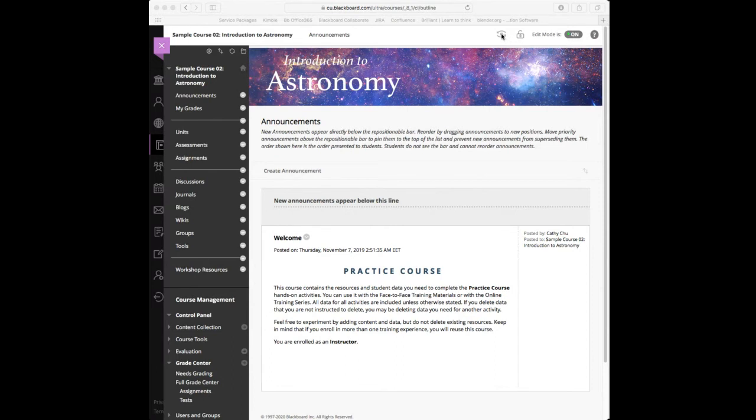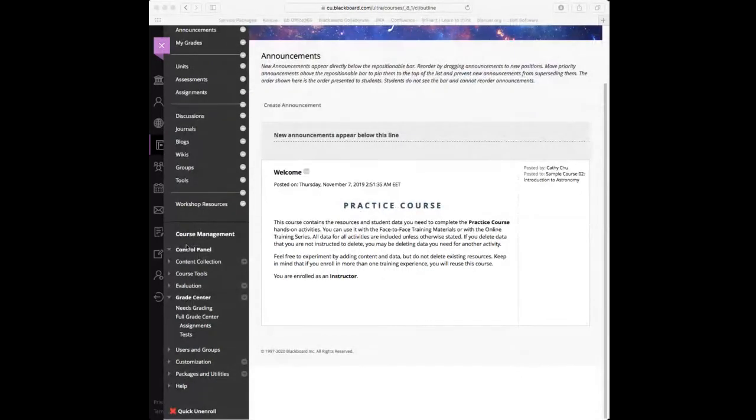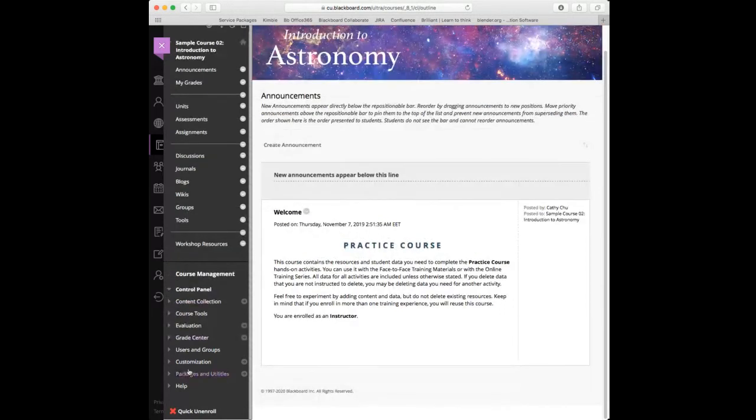You can also experience the course as a student without the need to log out and log in with a different account. Also, at the bottom here, you will see the course management or the control panel. The control panel is available only for you as instructor. Students cannot see this control panel and they cannot access it. The control panel allows you to control, manage and monitor your course contents and your students' performance.